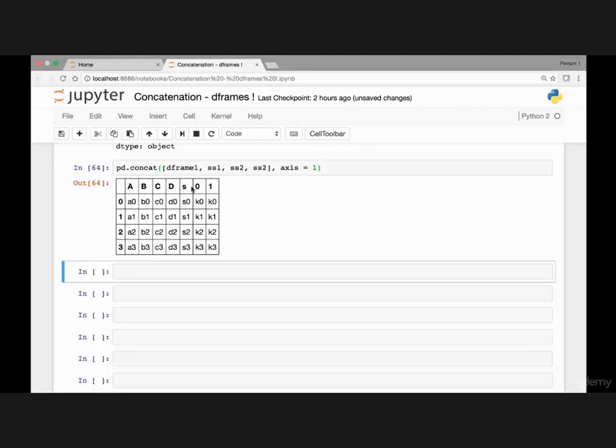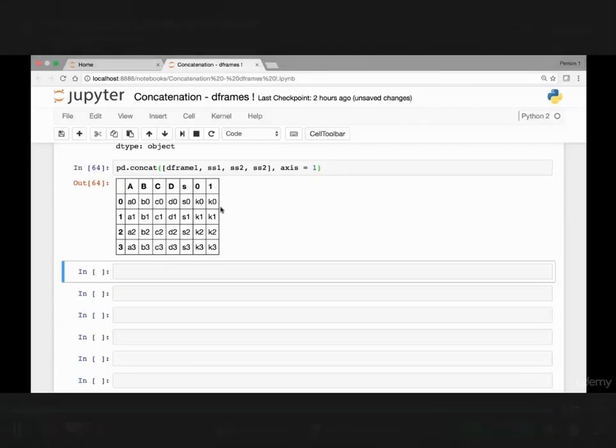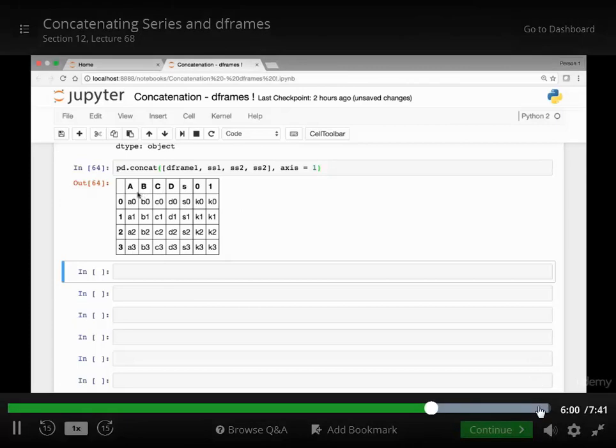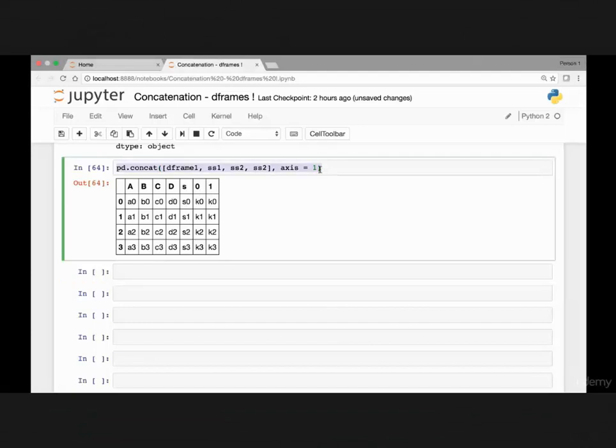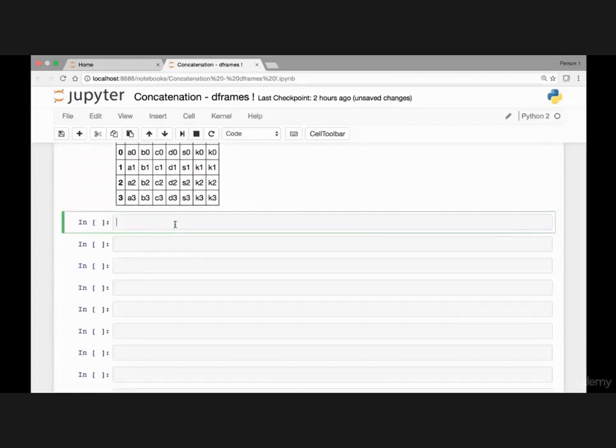And similar to what we saw before, we can pass the ignore_index argument if these column names don't have any meaning to us, so that the column names will be continuous. So it will start with 0 and then 1, 2, 3 and so on. Let me show you an example.